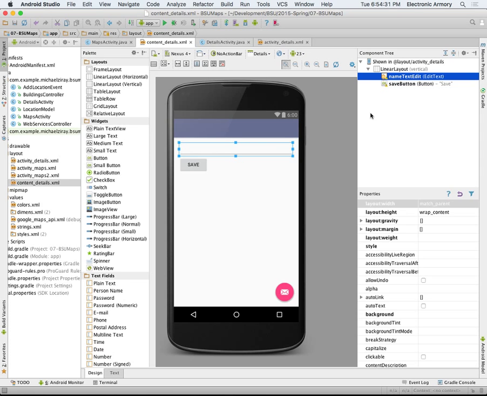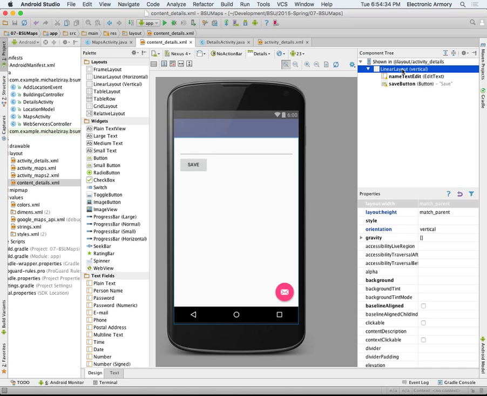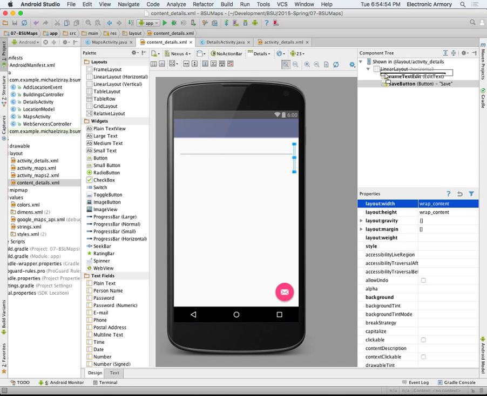If I wanted to switch that to a horizontal layout, I would change the orientation of that layout, and that doesn't have anything to do with rotating the device. So that's not the orientation of the device, it's the orientation of my linear layout. So right now it's vertically. If I want to set it to horizontally, then you can see that now my save button's disappeared, and if I drag my save button above my text field, you see that my button is on the left, my text field's on the right.